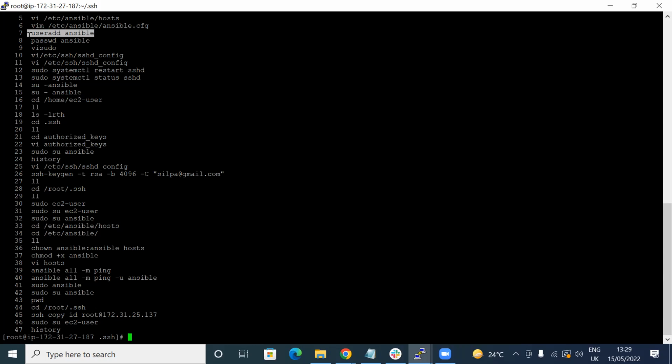Then you run passwd ansible, PASSWD, not the complete word password. We need to give a new password, right? Definitely, yes. That password is for the Ansible user you are setting.